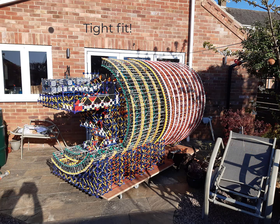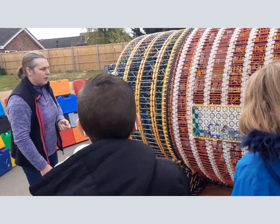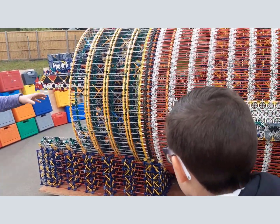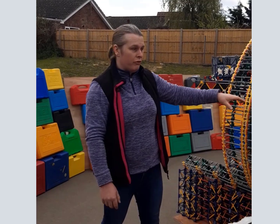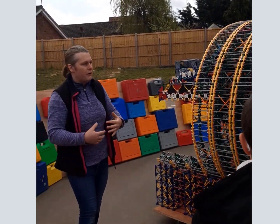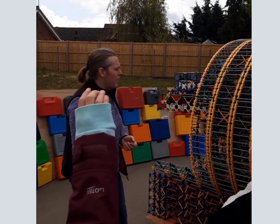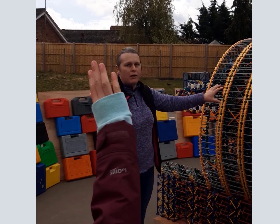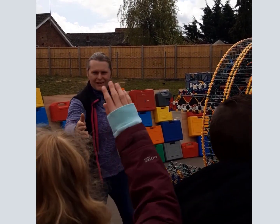What inspired me to make this? Of all the construction equipment you could make - diggers, dumpers, forklift trucks - this is one of the most interesting pieces of construction equipment that exists in my opinion. It's obviously a bit unique, and that's what inspired me to do it really. I've also been inside a real life one of these - I used to work with these machines.